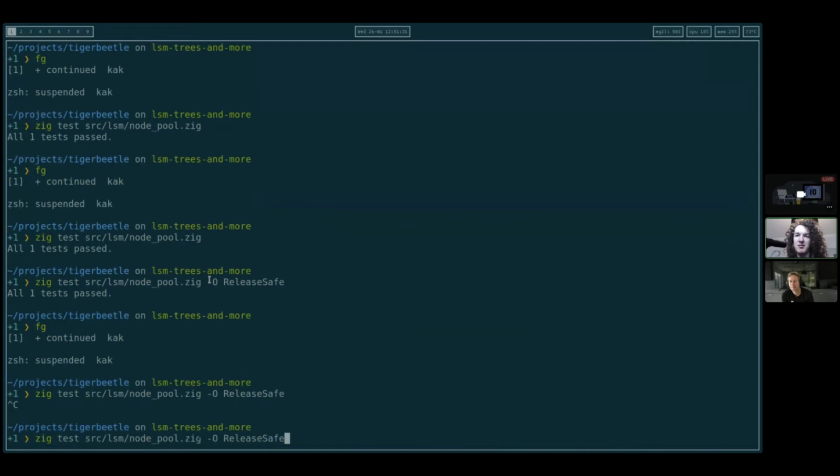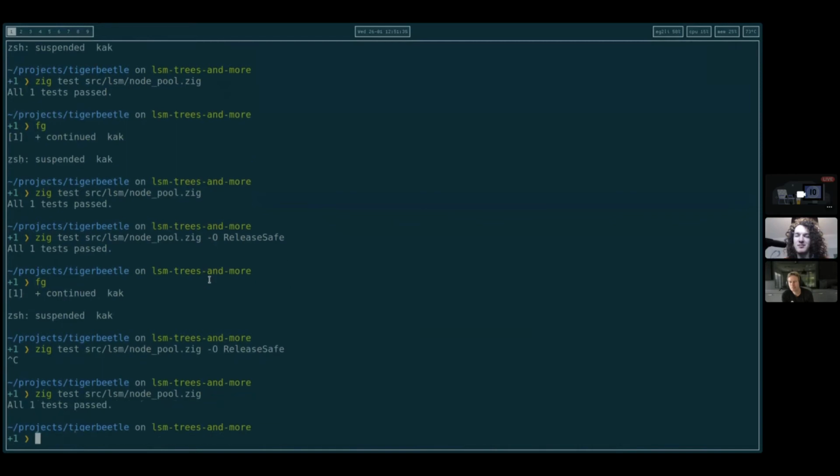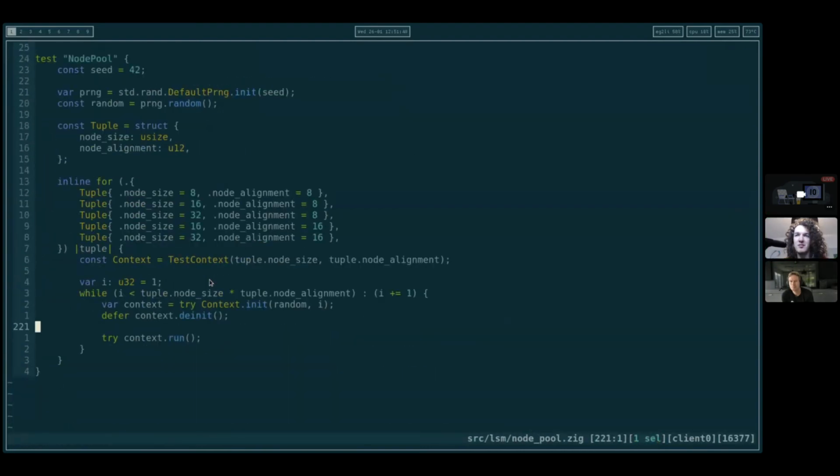I don't need release safe. That's not bad now. Or not too bad at least. You don't want to set this to something other than 1. You want to test every single one every time. We just need to get onto powers of 2 also. Yeah, we do need to test all the powers of 2. We don't want to just skip them by accident.